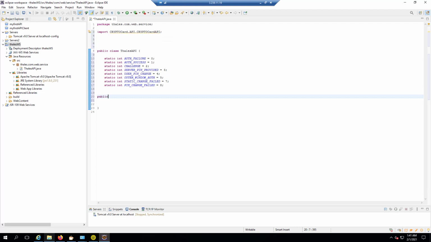So now we're going to create a method to perform the authentication. If I can learn how to type here. There you go. So we're going to call this function authenticate, and it's going to take two parameters: user, a string username, and then another string passcode.